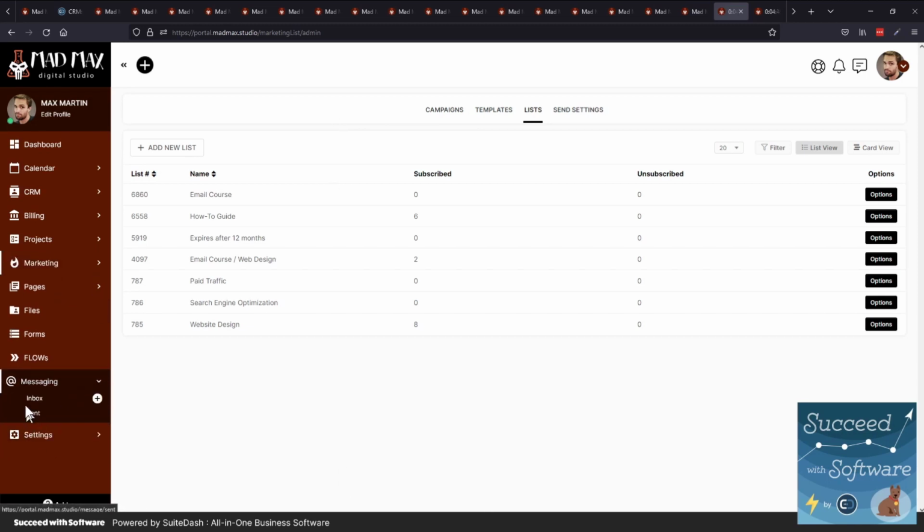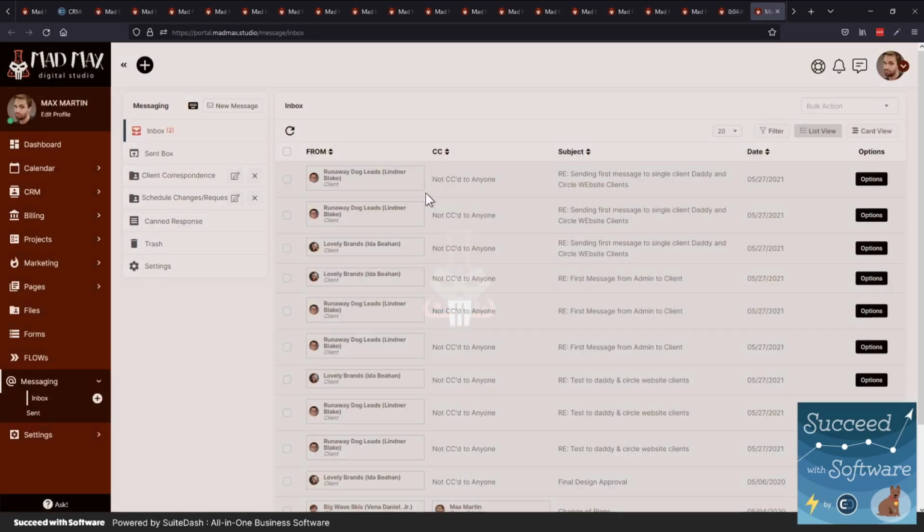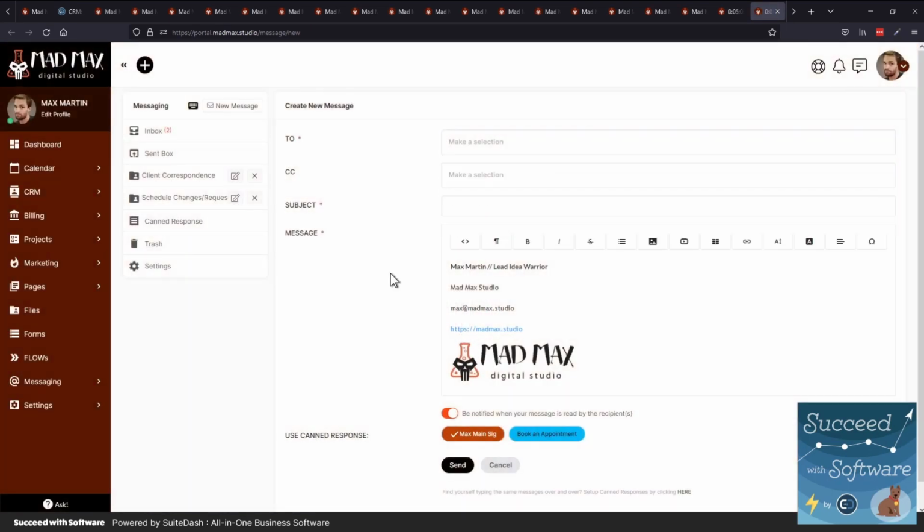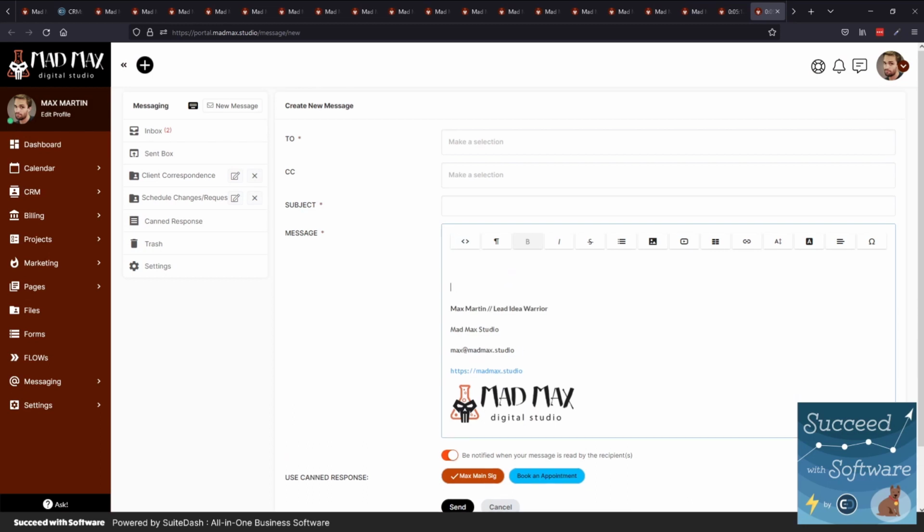Let's look at messaging. Messaging is a full-featured, private, secure, HIPAA compliant messaging component. This is not email. I think just to be clear, you can send a message that works very much like email, but when it's received on the other side, if you don't make any changes, then it's HIPAA compliant in that the message I'm sending above the signature here will not be included in the email notification that the end user, your client or prospect, receives. They will only receive an email that says, okay, you have a message, you need to log in to read it.